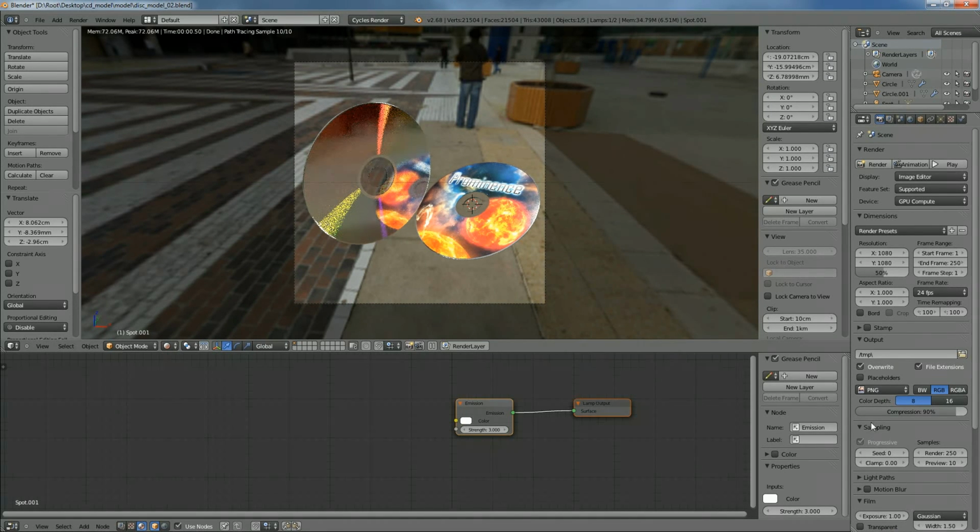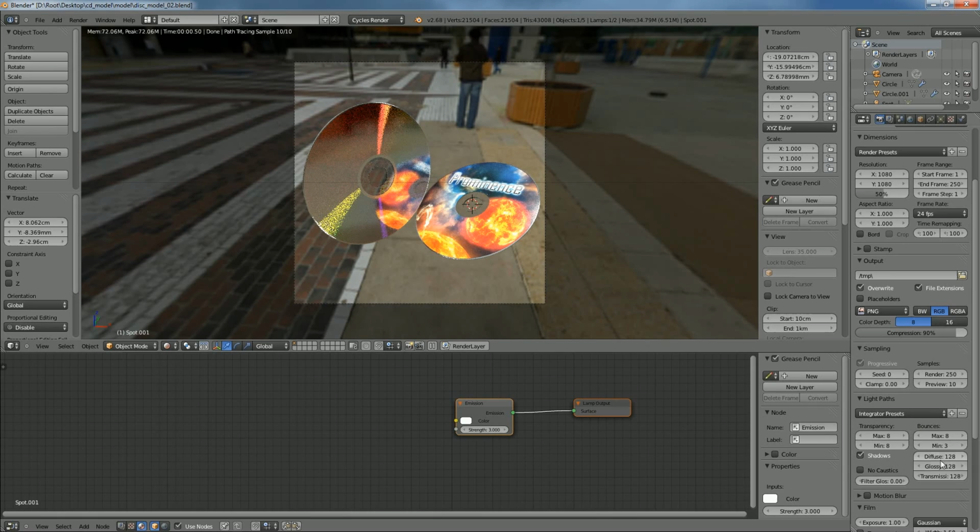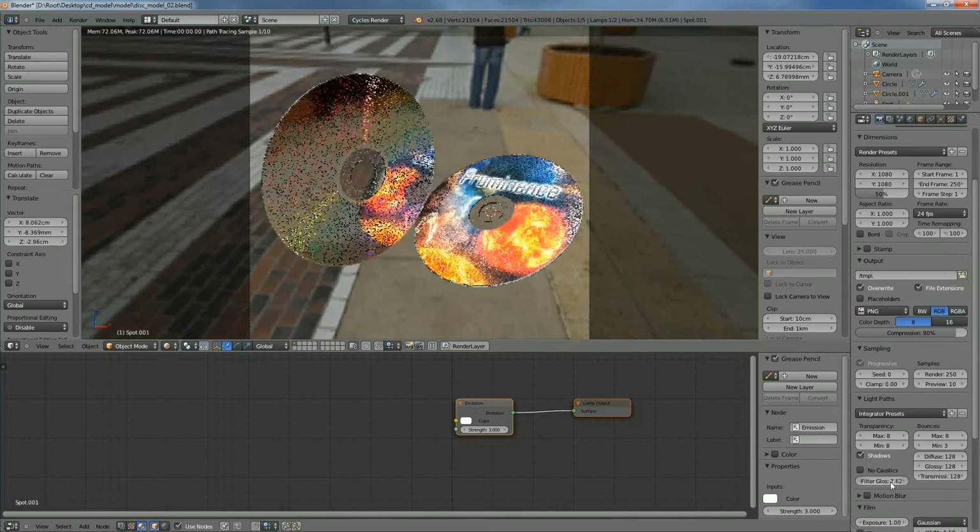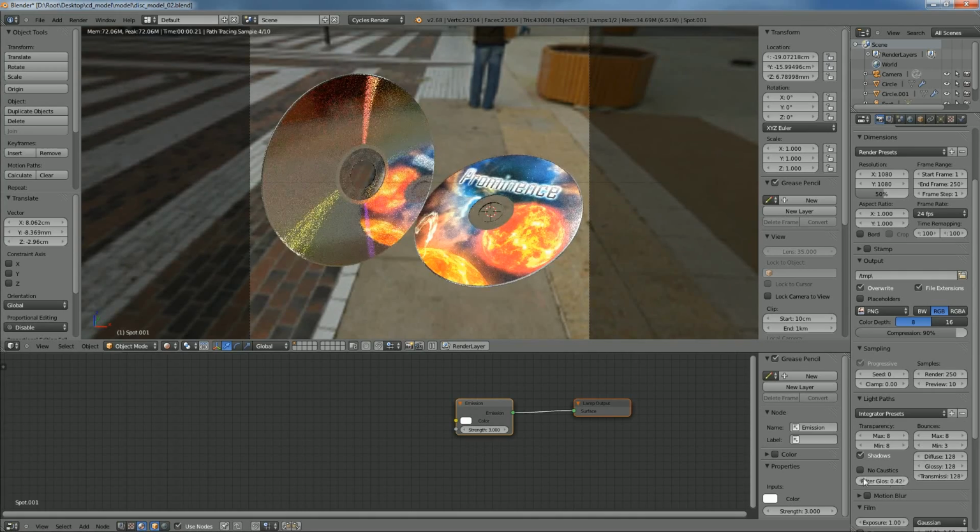Light paths, reduce. Or sorry, if we filter the glossy, it'll reduce some of the noise and the reflections there, but it'll also make it less accurate. If you hover over it, it'll tell you that. So you know, use it wisely if you want to have any of that. You can always reduce the bounces here, or use the preset for limited global illumination, and that'll cut the bounces down to the bare minimum. It'll hopefully cut down on the noise for you.